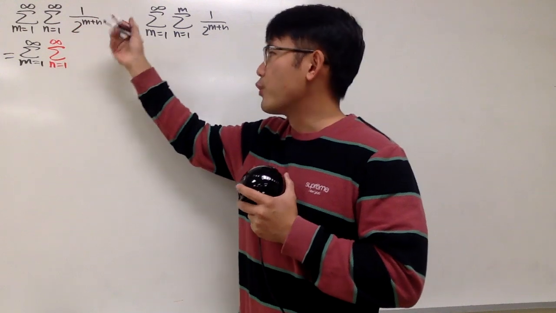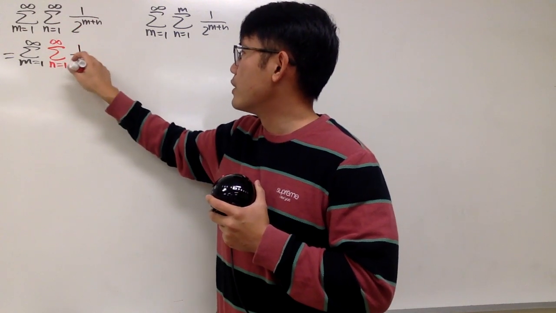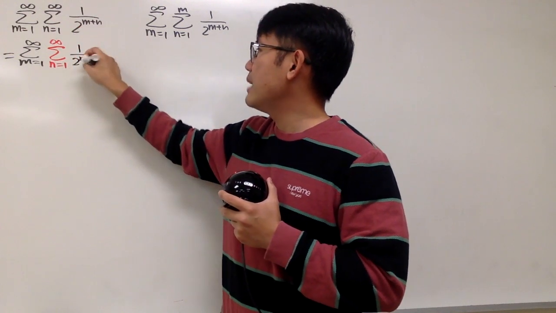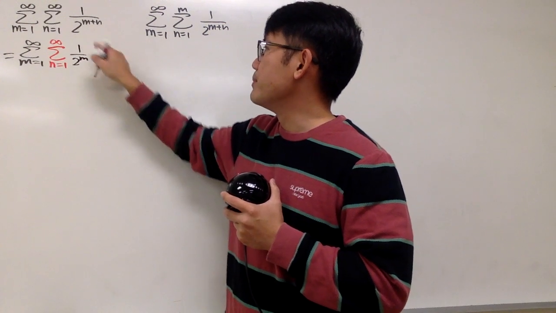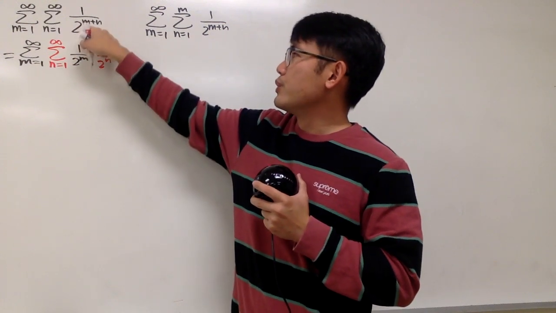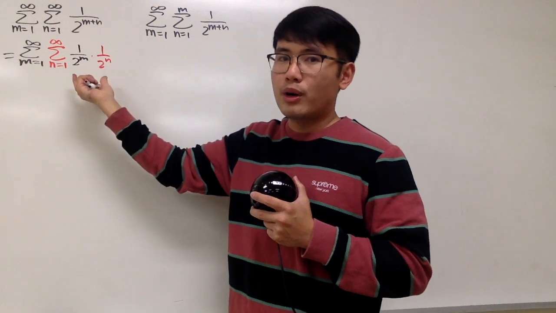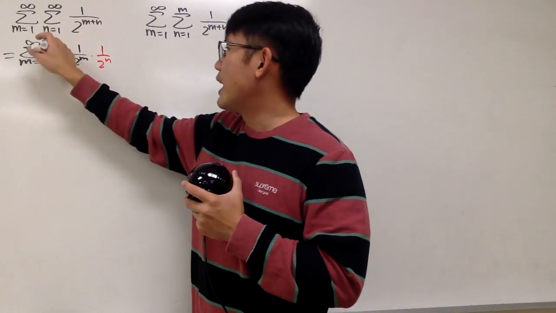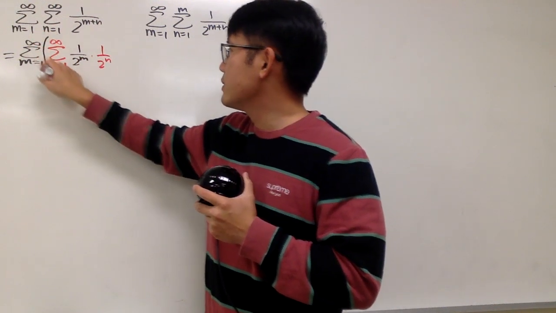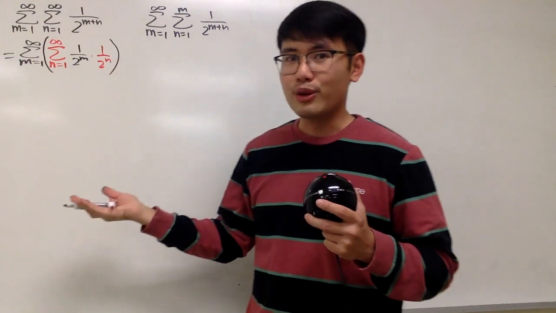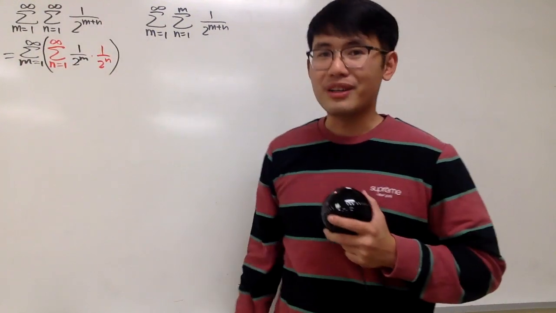And for this right here, of course, we can write this down as 1 over 2 to the n times 1 over 2 to the m, because this is 2 to the m plus n's power. We can just break it apart like this. And this right here, I would like to emphasize with the parentheses, right? That's what I talked about earlier. We have the parentheses around it.